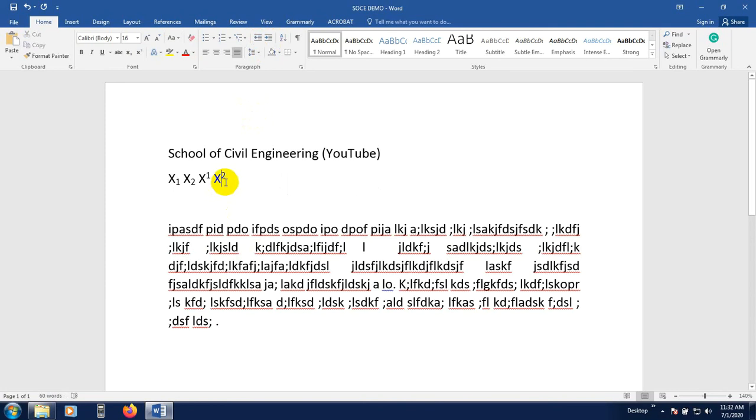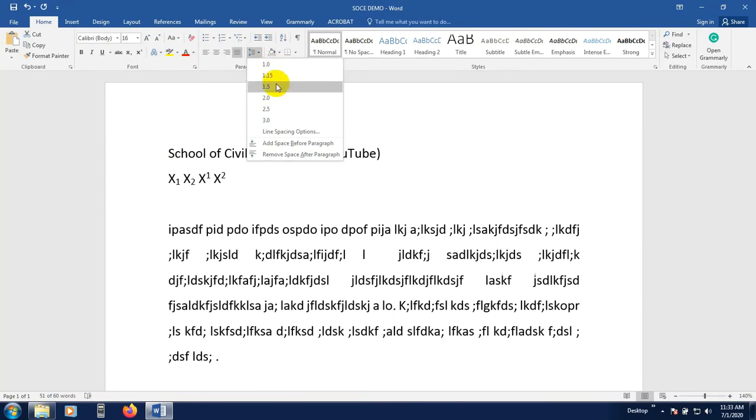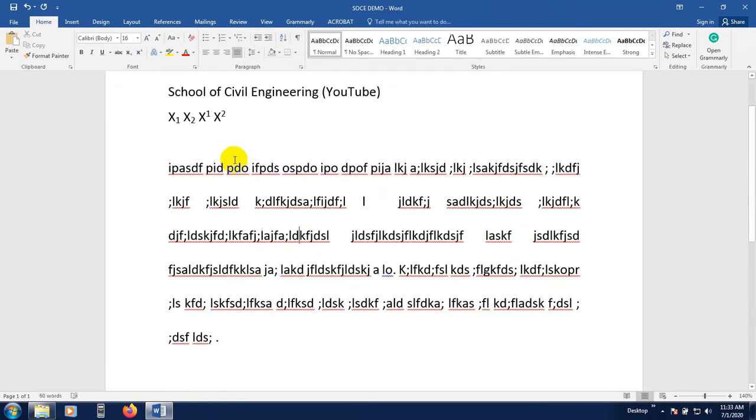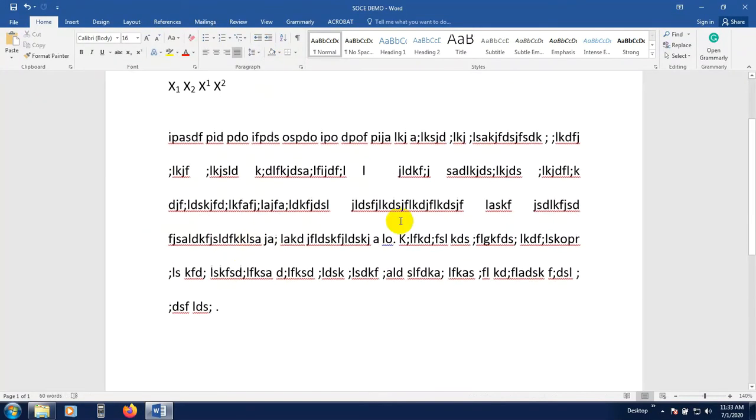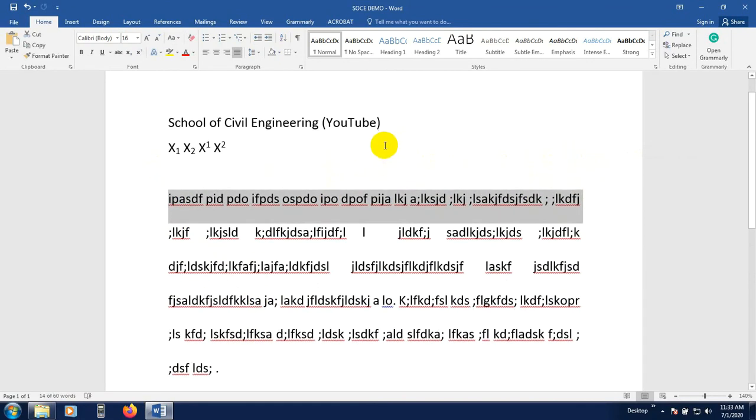Now suppose you want to give a space between them, I mean you want to give more space between those lines. Just select that, and you want to give a space between them. Okay, for that just click here and from here select the line spacing, scaling. So just see here, this is 1.15, 1.5, 2, like that. Just see here your spacing has increased. Now suppose your other lines will be the same, but you want that line spacing to be very low. Okay, so how will you do that?